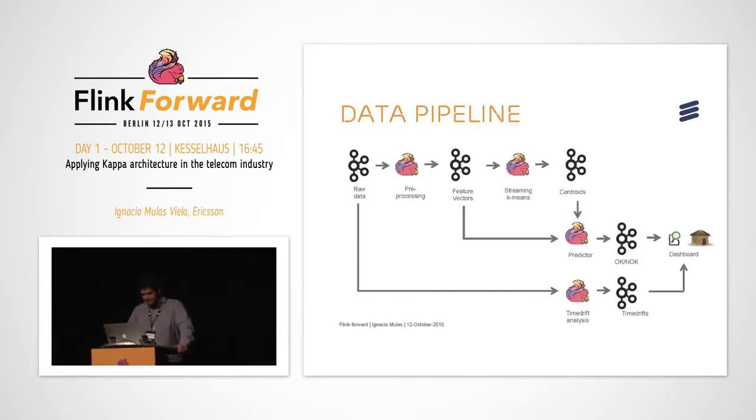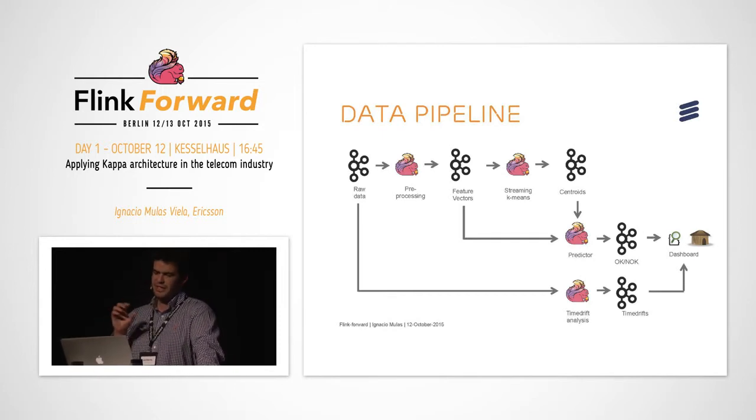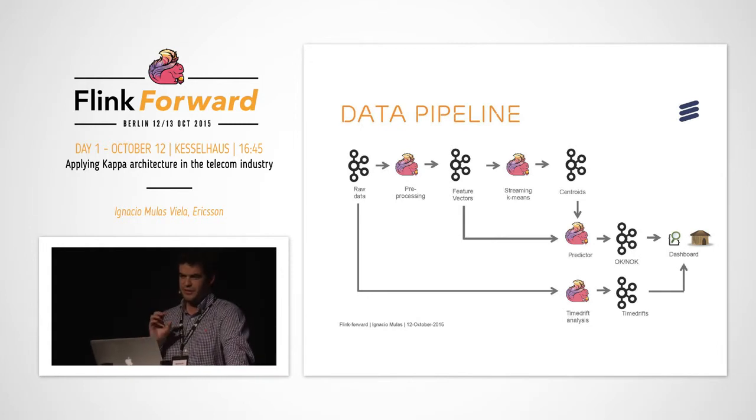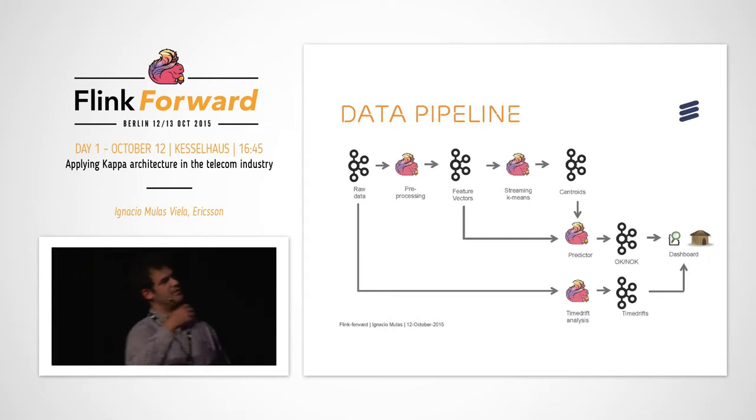And then we'll take that, and we'll apply this machine learning algorithm that I've been talking about. It's basically a streaming k-means, which, if you're familiar with clustering, will calculate how many clusters there should be and where these clusters should be. So basically what it will say is how many types of nodes you have in your system. And then the predictor will use that information coming from the streaming and apply it to the feature vectors that come in real time, generating insights saying that, okay, this system is okay, or, well, this system is not okay.